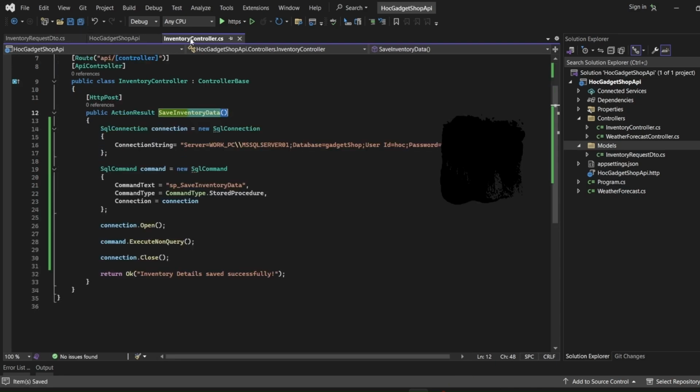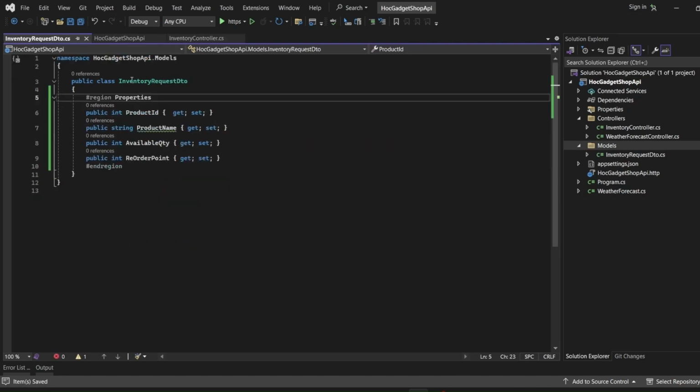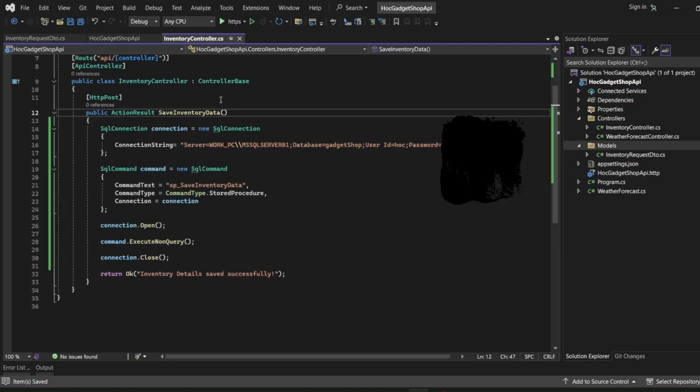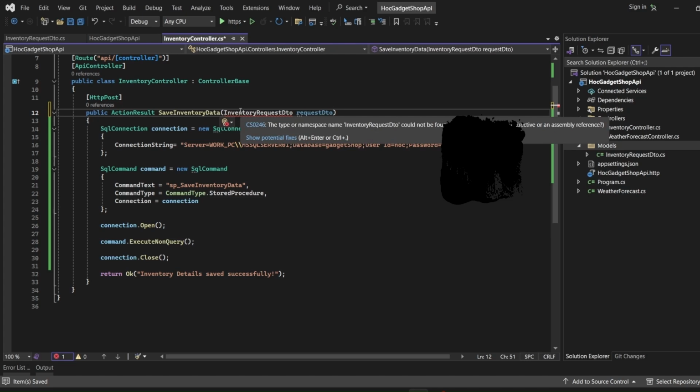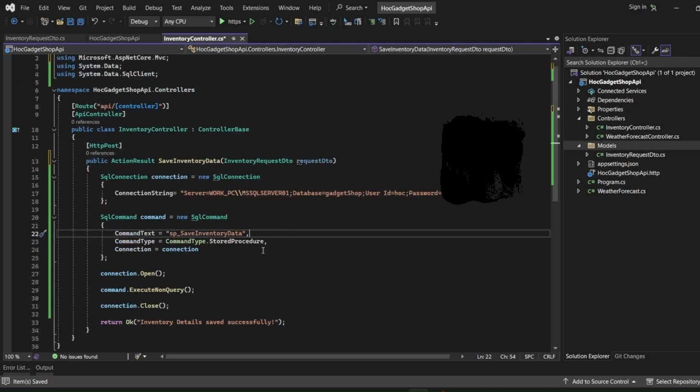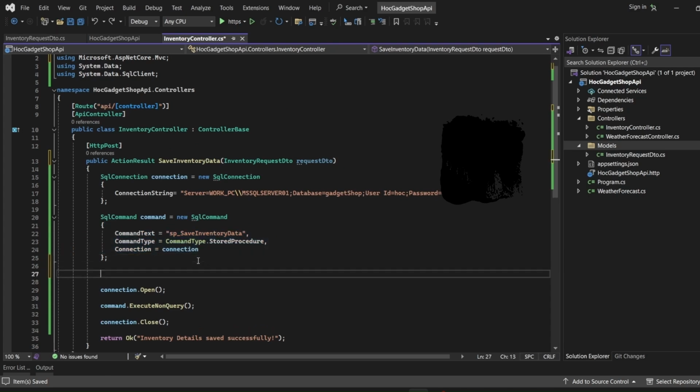We can do a save all and use this class in the request. Okay, so for this also we have to import this library. Now we have to pass it to the SP as well. So let me just add it to the parameters of the SP.